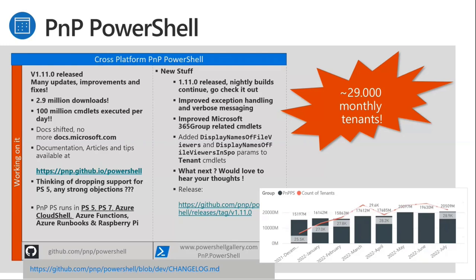We'd love to hear your thoughts on what you would like to have from PnP PowerShell. One thing that is practically top of mind is .NET 6 support. .NET 6 support is coming very soon, because the current version is based on .NET Core 3.1, which is itself getting out of support in December 2022. So we are really looking forward to updating to .NET 6. And that's pretty much from my end.